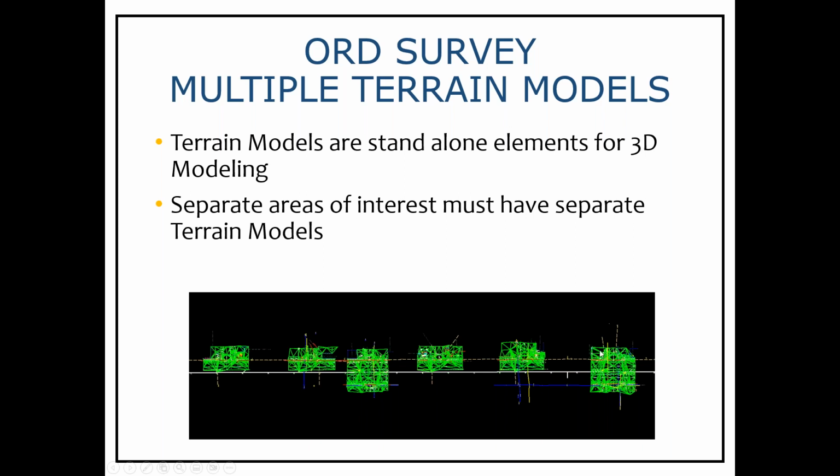Many times we've seen where there's a little boundary that connects it. It's just a little green line, a couple of green lines here to here, a couple to here. It's going to connect up somewhere to this one, and then another little boundary. And then if you select it, it's all one big terrain model with the small little lines in between. That is a problem. Do not do that.